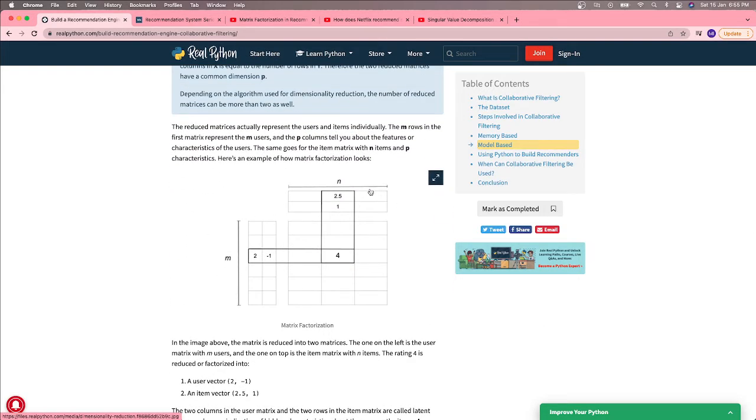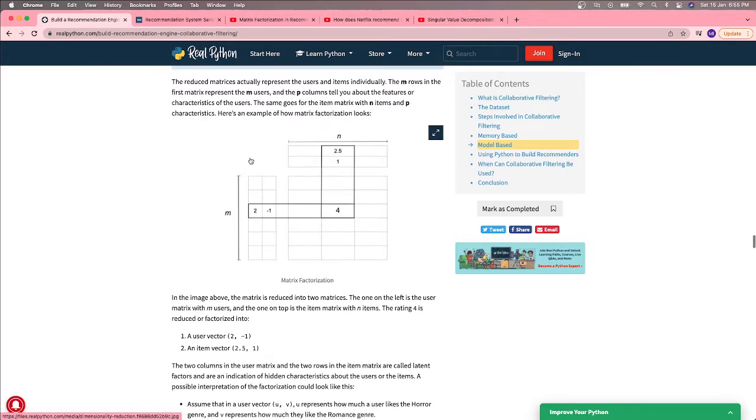So this is our user matrix. We factorize it into a user dimension and an item dimension, M and N, and these two are called latent features. One example could be a genre, like horror or romance. This shows my affinity, my interest in that genre, and this shows how much of a particular item belongs to that genre. The multiplication of these gives my rating. But this is just an example.